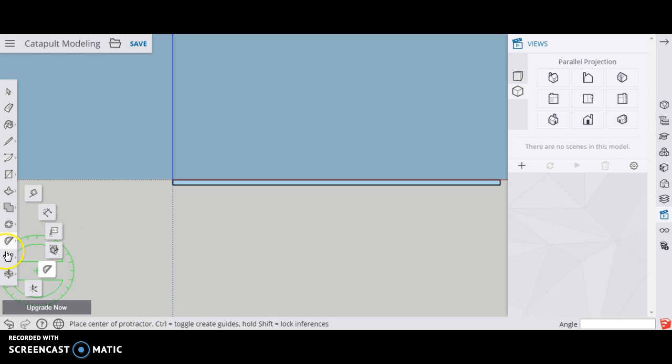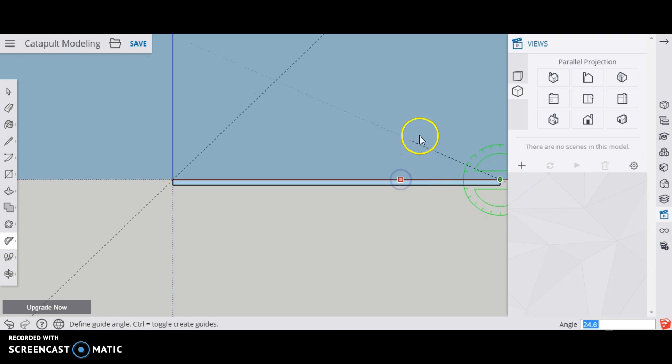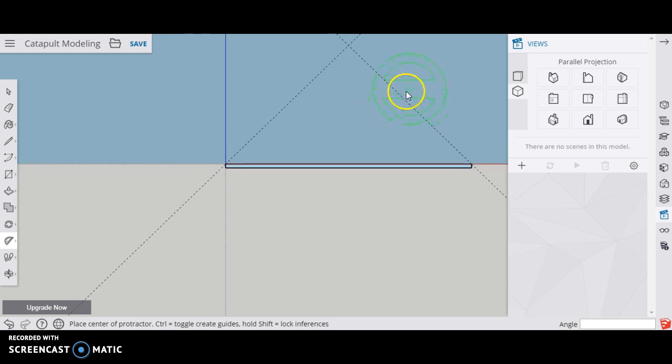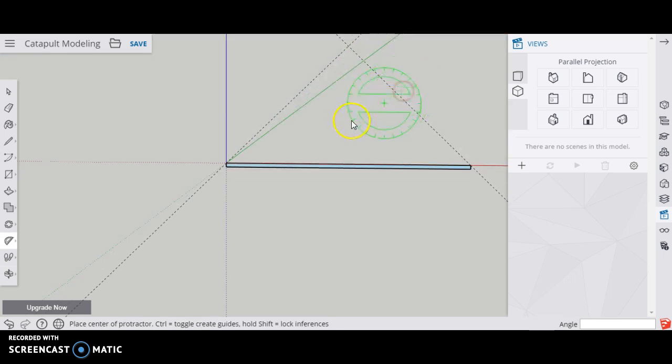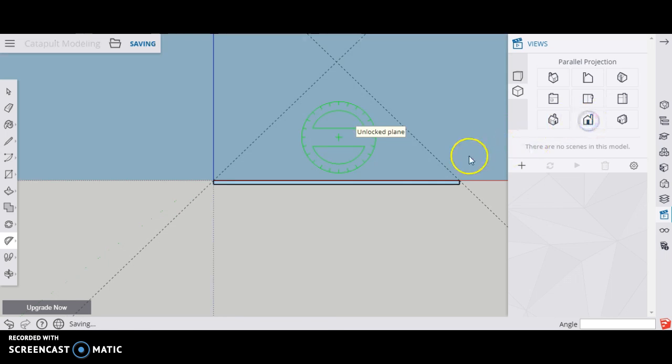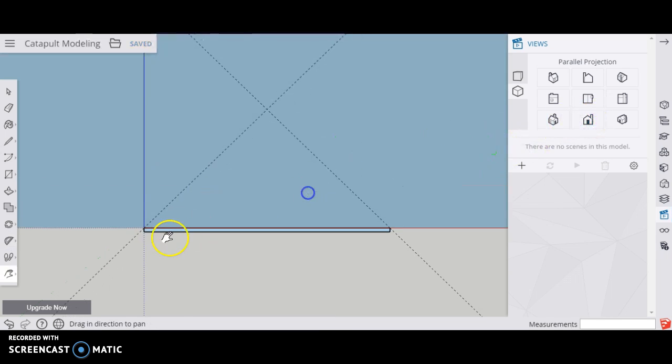Now I can use my protractor tool, found here with the tape and dimensions and such, to set out some really specific angles. Click again, and now I can type in any angle I like. 45 is of course a common starting point, but I could use this to set launch angles or to place these beams at any angle that I like. Now that I have this line laid out a bit, I can start tracing some of these things out in 2 dimensions.